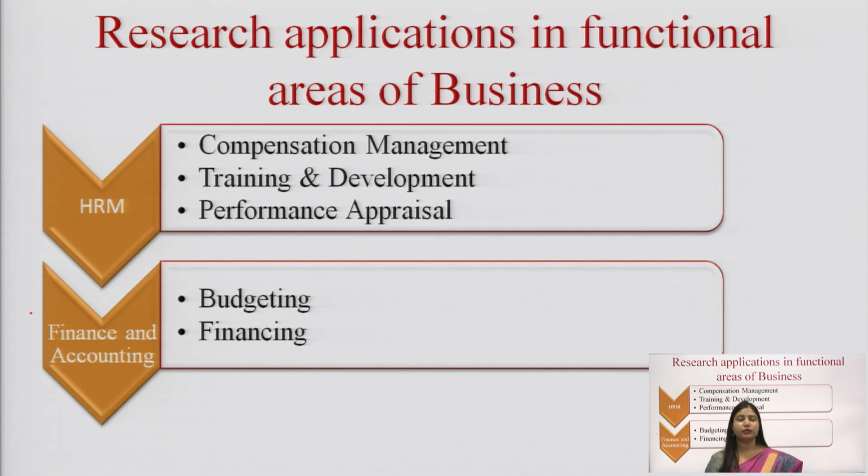Now I move to the second point, which is finance and accounting. Finance and accounting is one of the most important parts of any company, which includes your ledger, your profit statement, your budget, financing. I take an example for explaining it. I take the example of the budget and the financing.